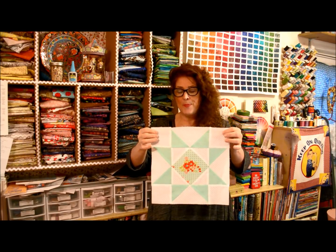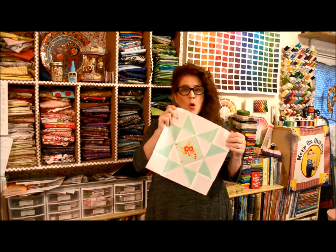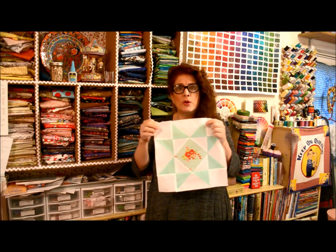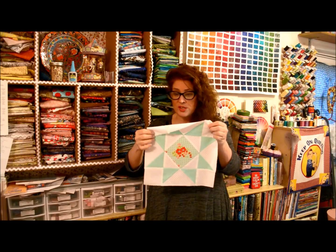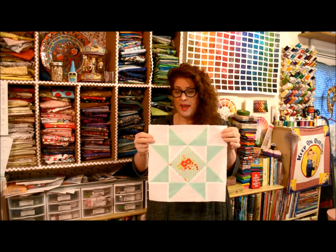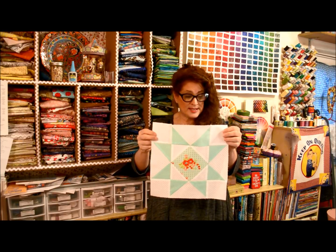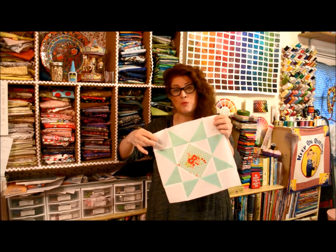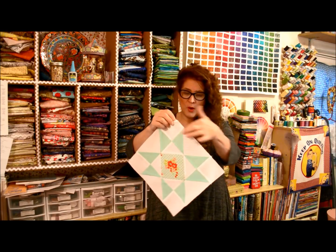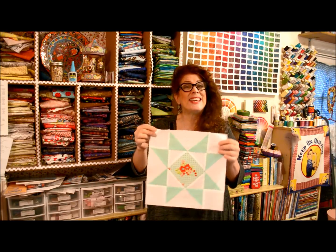here. So I'll just keep my camera on that, so maybe you could just pause the video and then you can get a more concise idea of what you need, because there's quite a few bits in this, and it's basically a 9 patch. Remember, that's sort of what we're doing. The first couple blocks were 1, 2, 3, 4, 5, 6, 7, 8, 9 units.